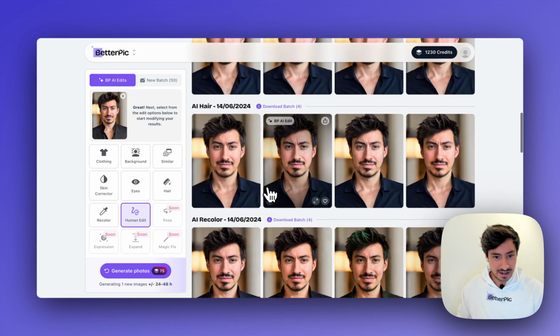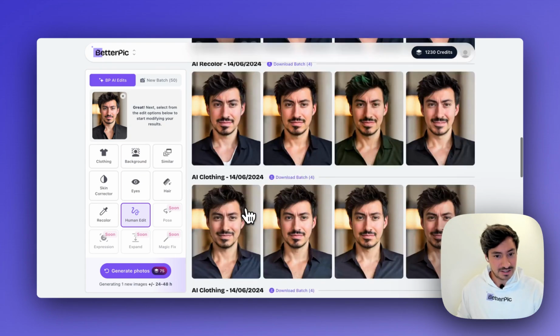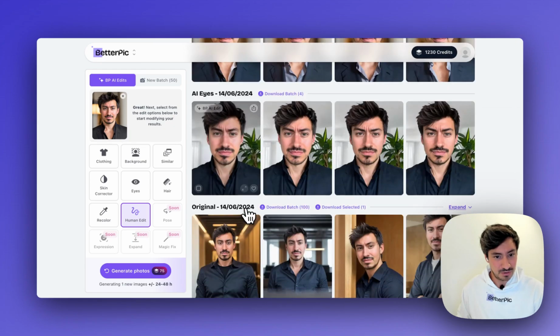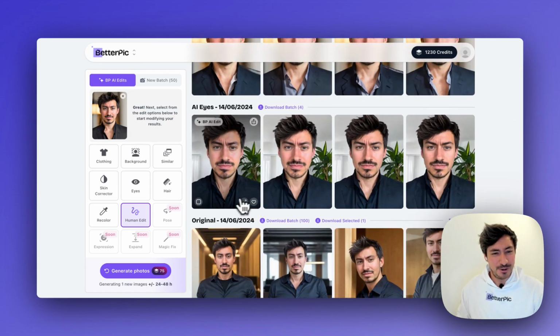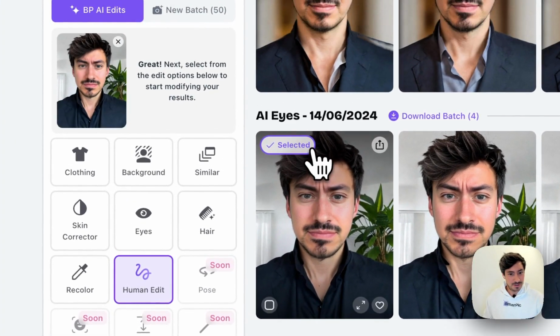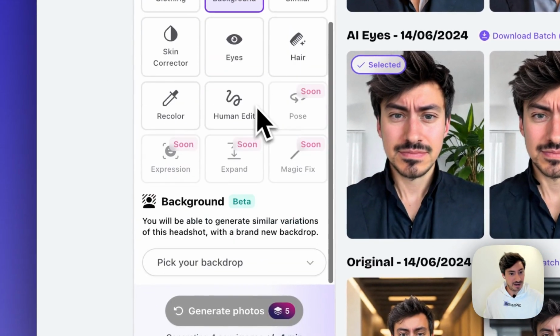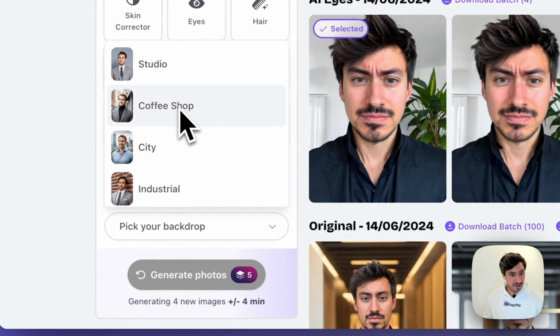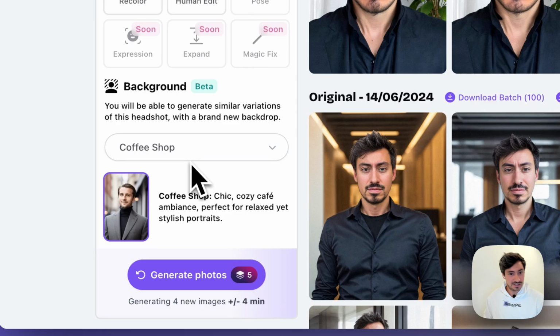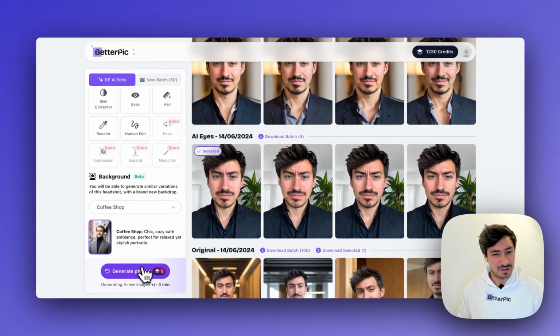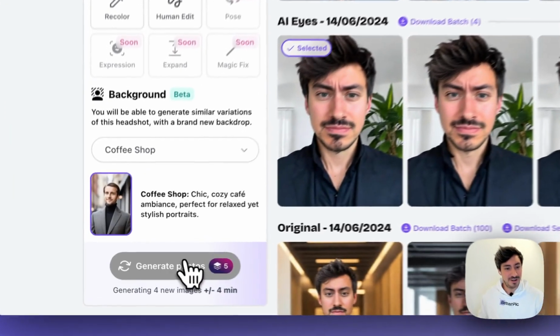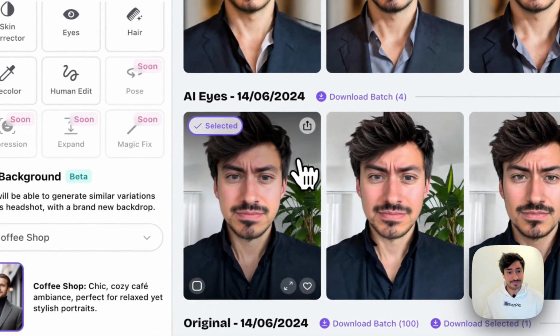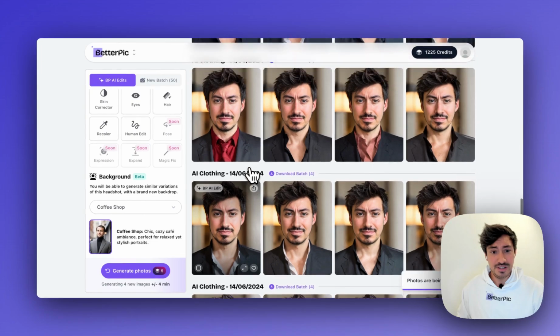So let's say that I kind of like this. That's actually a nice background, so I don't want to screw it up. So this one, I like the plant, but I don't want to have a plant behind me. So I want to do this one, but I kind of want a different background as well. Let's say I want to go more into the coffee shop vibe. Yes, I think that's going to be better. So I like this picture, but I want to go a little bit more into a coffee shop vibe. So I'm going to generate those. And now you'll see that it will just generate.